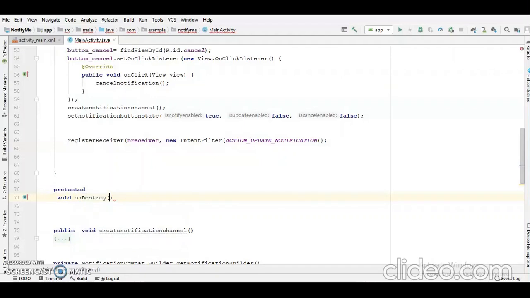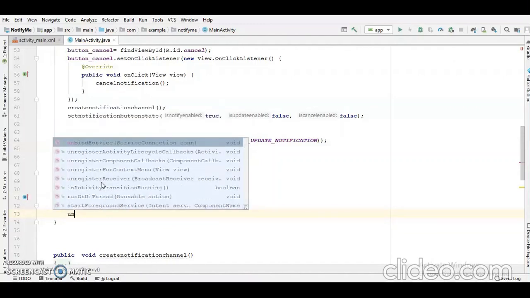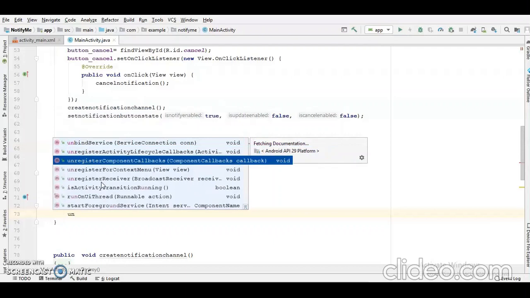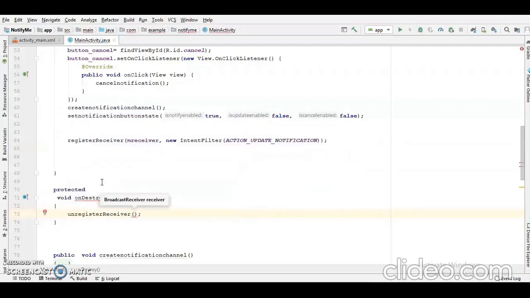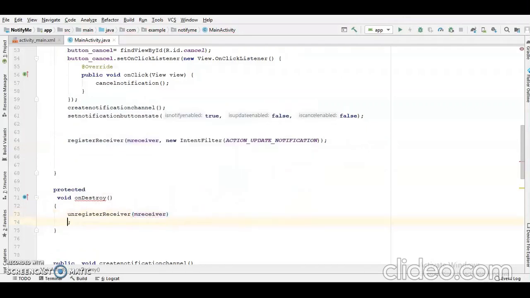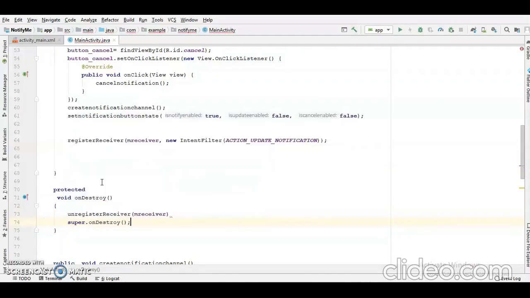And then inside that, what I need to do is to say the unregister receiver, that is this, and then we need to pass here the M receiver, and then I need to say the super dot on destroy. I need to pass here the semicolon.